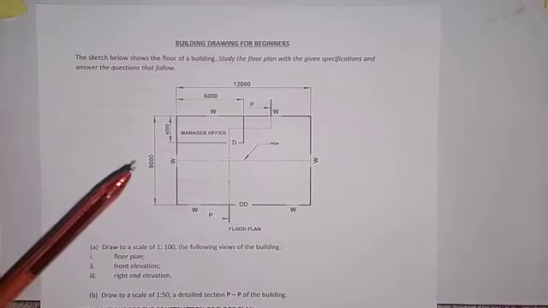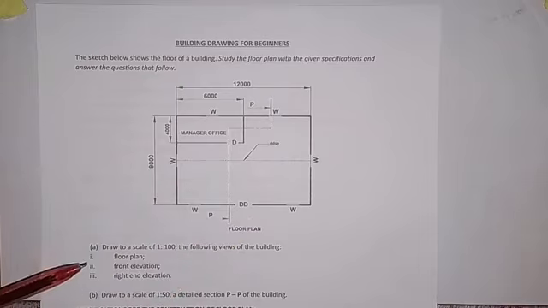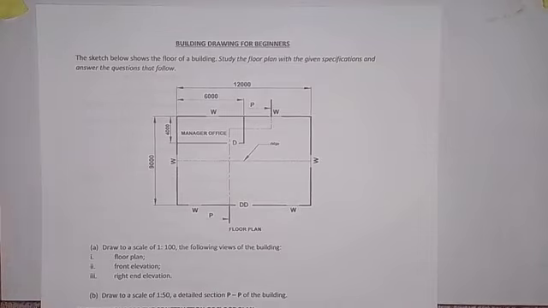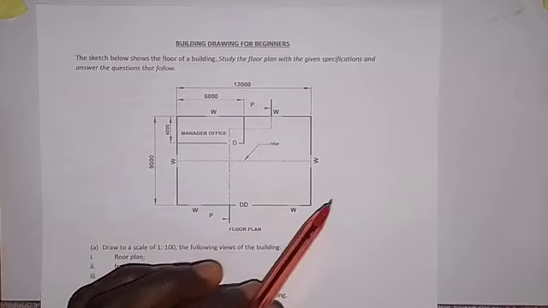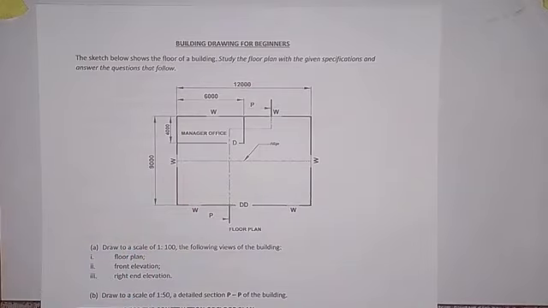Okay, so we are going to start with question Roman figure 1, which is the construction of the floor plan. So the first thing that we are going to do here is to replicate these 2 rectangles that we have here. That is the first thing that we are going to do. So do not skip any part of this video. For you to be able to learn this comprehensively, please don't skip. Just watch and then do your own practice.